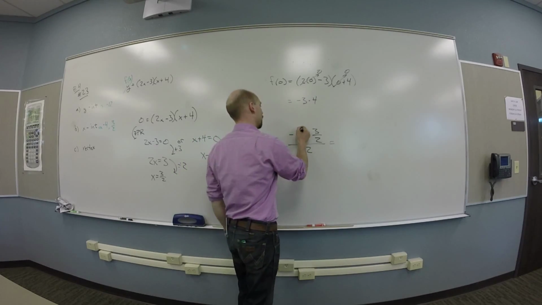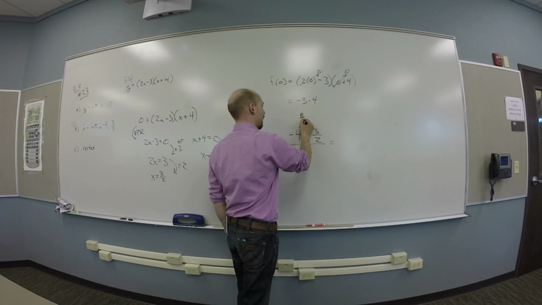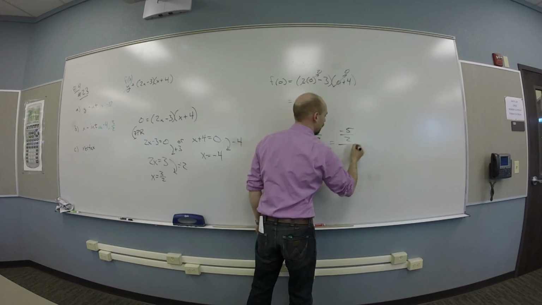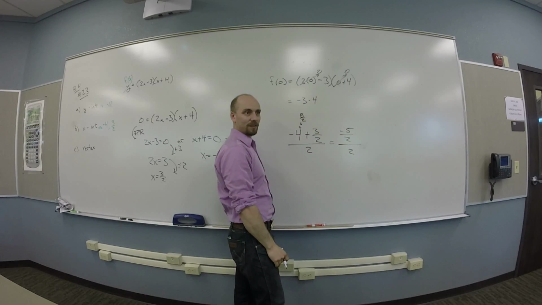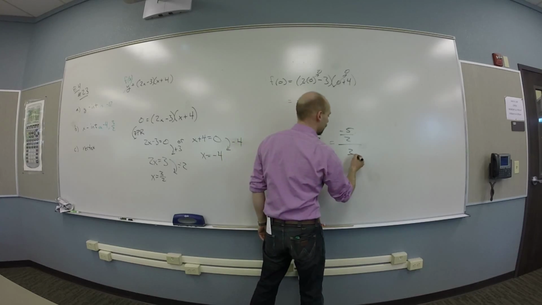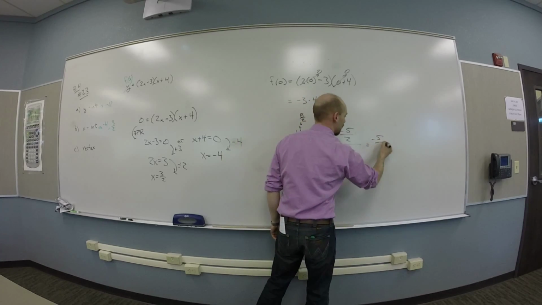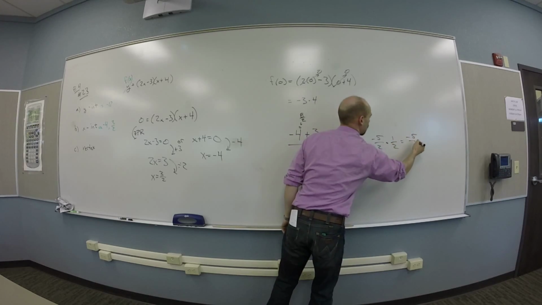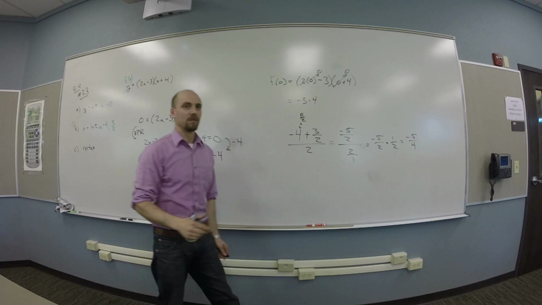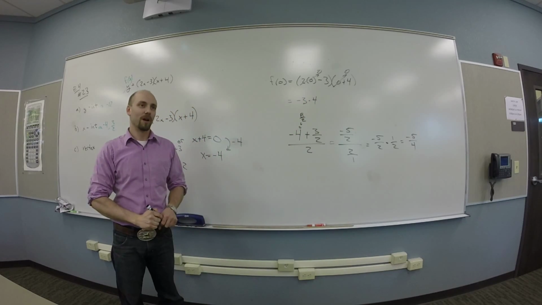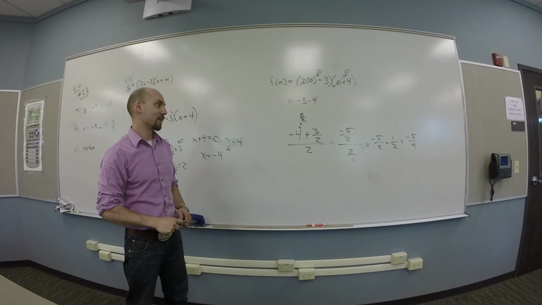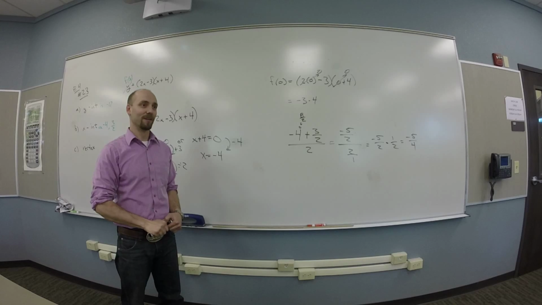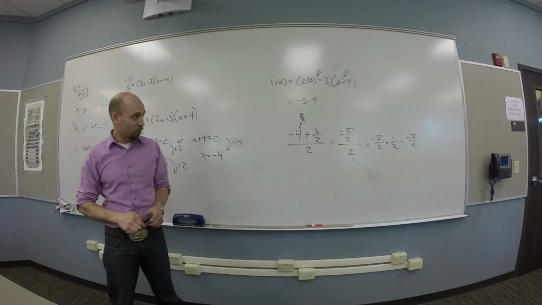Okay, so 4 is 8 halves. So I've got negative 5 halves divided by 2. So this is negative 5 halves times 1 half, which is negative 5 quarters. Or you could just think, what would happen if you had negative 5 halves of something and wanted to split it among two people? That might be weirder. But you get this negative 5 quarters number.